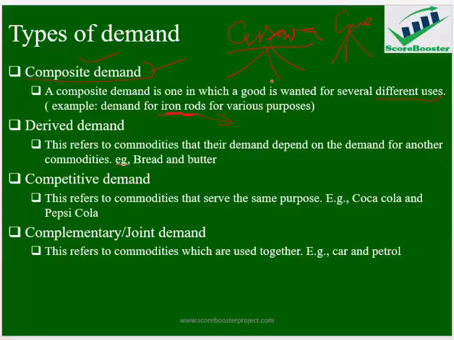That is a demand in which a good is wanted for several purposes. If you buy crude oil, for example, from it you can get your petrol, you can get kerosene, you can get gasoline, you can get some other byproducts. Quite a number of items you can get from it. Likewise, cassava: some people make it into gari, you can take fufu out of it, and some people even use it as pounded yam. So a lot of things you can make from this particular concept.